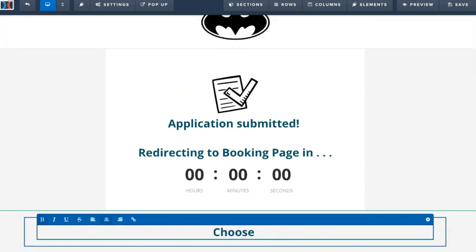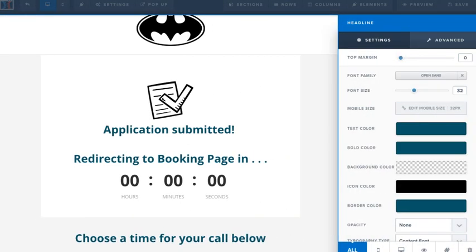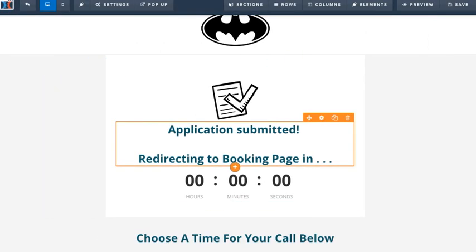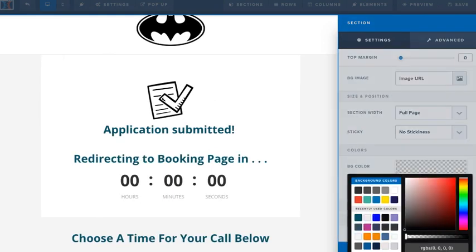It's going to say choose a time. Let's see, I'm going to show you how cool this is. So if I want each of the first letters capitalized for a text option, I just click here in advance, and then I say capitalize the first letter. I really like that. All right, I'm going to make the background of this section white.